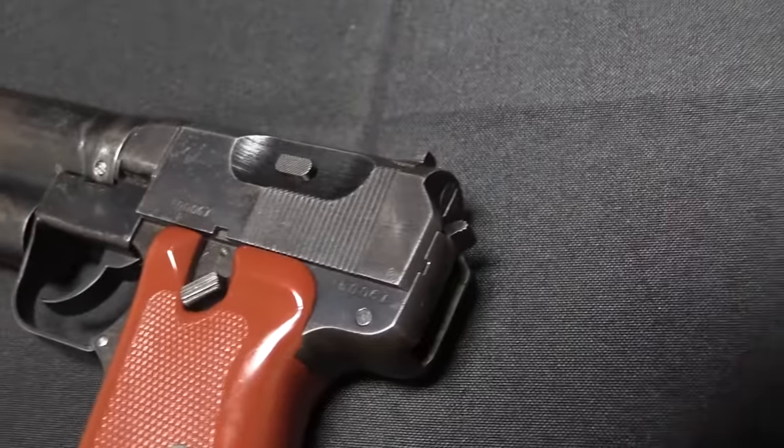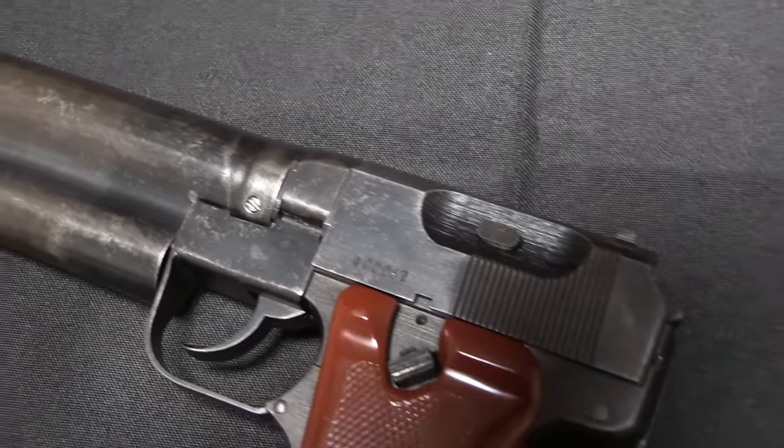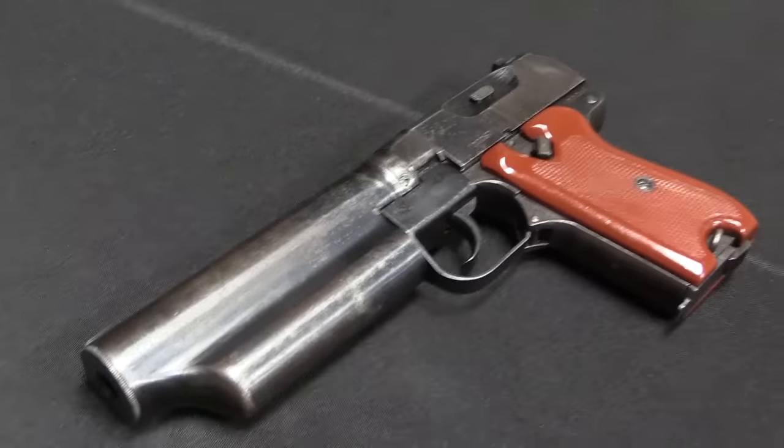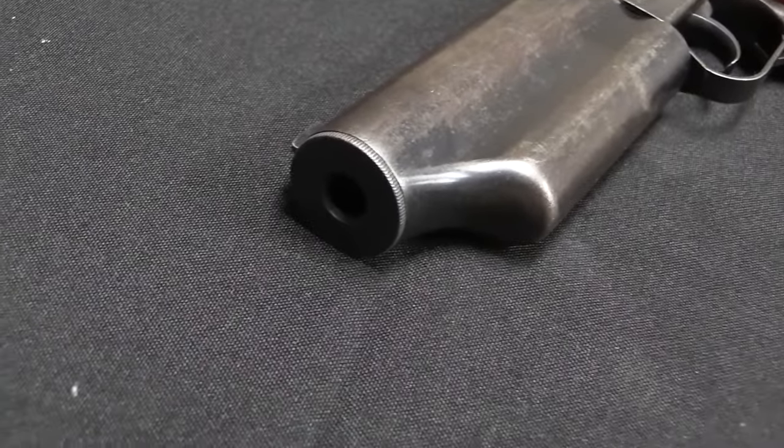That really simplifies some of the mechanics involved. The .32 ACP is a dated cartridge. Ballistically, this is virtually identical to .32 ACP — it's a 74-grain bullet at 790 feet per second. If you read some of the websites about this, they'll talk about how it was only effective to like 15 metres — there's a bit of a misunderstanding there. The Chinese also made a version of this cartridge with basically a frangible bullet in a plastic sabot, intended for airline security use, where you could fire it inside an airliner without worrying about it penetrating the aircraft skin. That cartridge was used in this pistol, but the standard ammunition was just as effective as .32 ACP — nothing like a 15-metre maximum range.